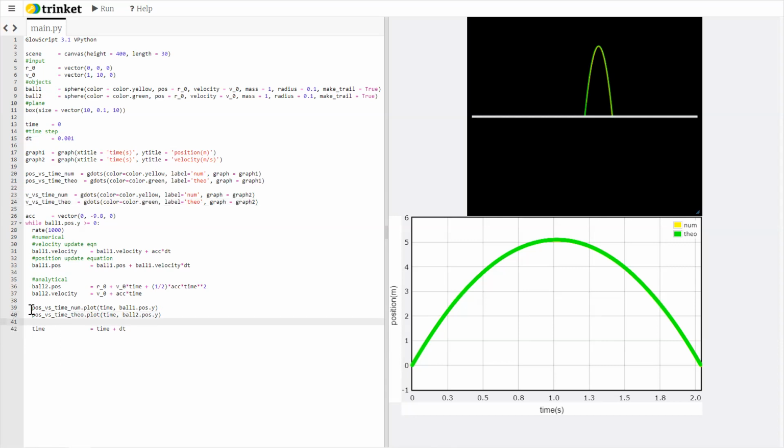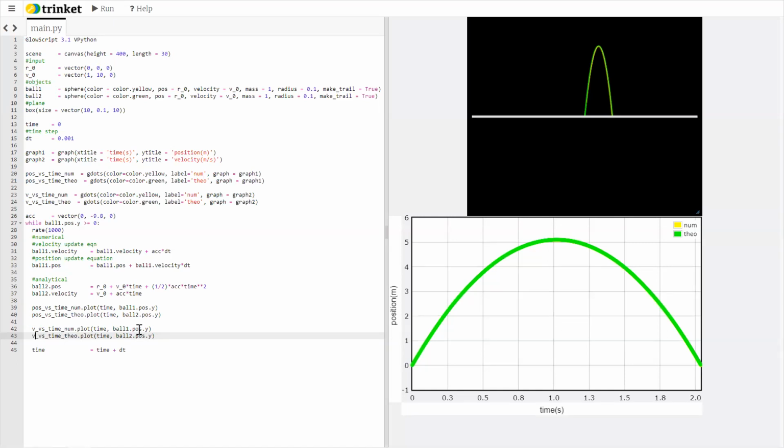So let's see first the x position. So velocity versus time.